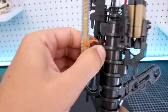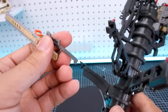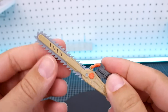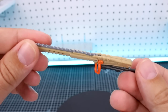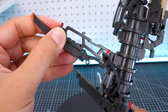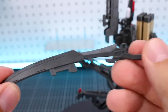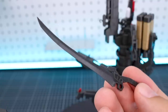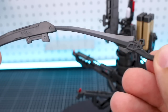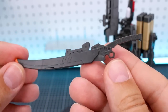Moving right along to the fan favorite — the chainsaw — that also just unlatches at the front and slides out. Like with the long sword, it has a really long handle and is just meant to be held in the hand. Nothing actually moves, but it does have some great detail and a very cool design. Next up, yet another sword — this one is kind of a more standard one. It has a sheath you can pull out. It's not quite as long as the long one and not as short as the combat knife, but it's got a little orange bit at the end that looks very nice.